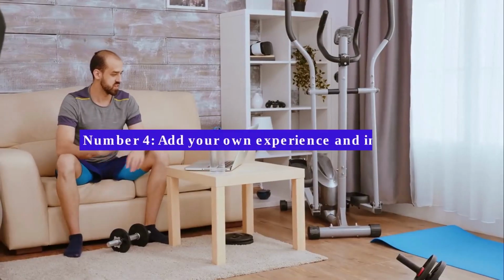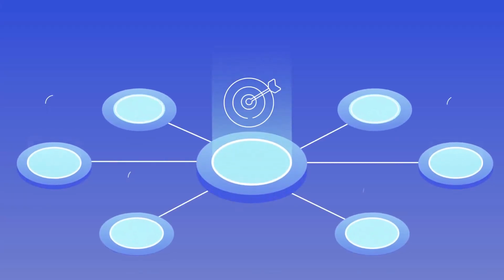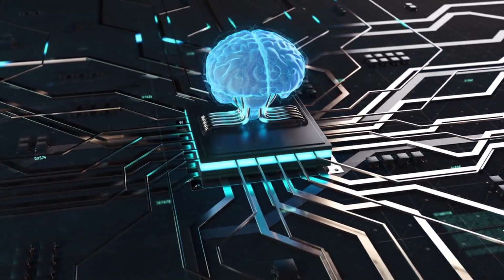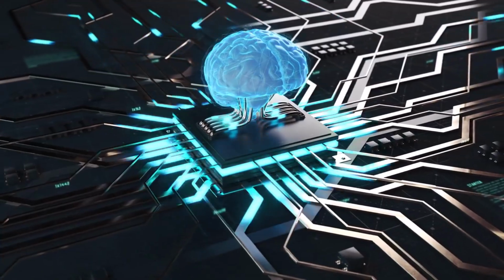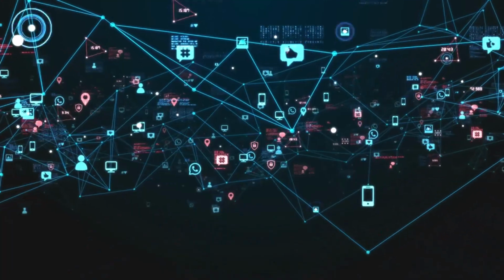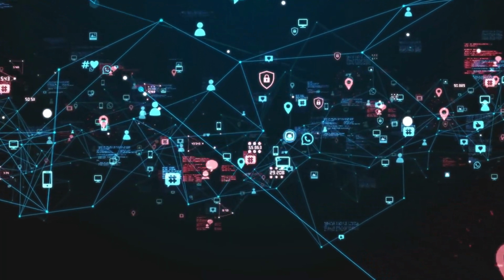Number 4, add your own experience and insights. Many PLR products are created for very specific niches, which makes them a strong starting point for your script, but they still don't have your personal perspective. After each main point, add a sentence or two with your own advice, examples, or results you've had in that niche. If you want more variety, you can use AI to suggest additional scenarios or talking points, and then tweak them so they match your style and the way you'd naturally explain things. This step is what transforms a well-targeted PLR into something that feels unique to you and your audience.